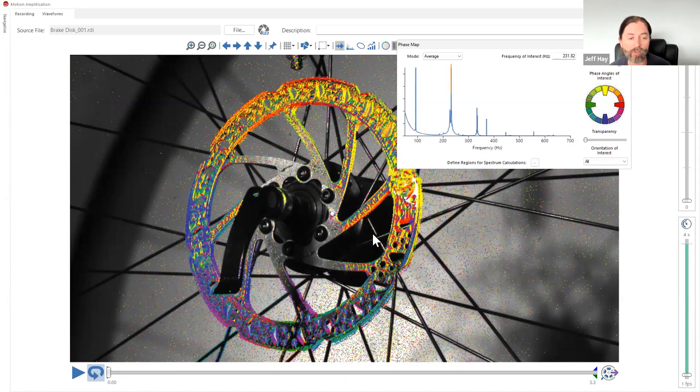On a node, you're not going to see any vibration. So if you place a sensor there, you may not think there's any vibration. For this frequency, it would be sort of on this slice, because you can actually see the transition from one phase angle to another phase angle.